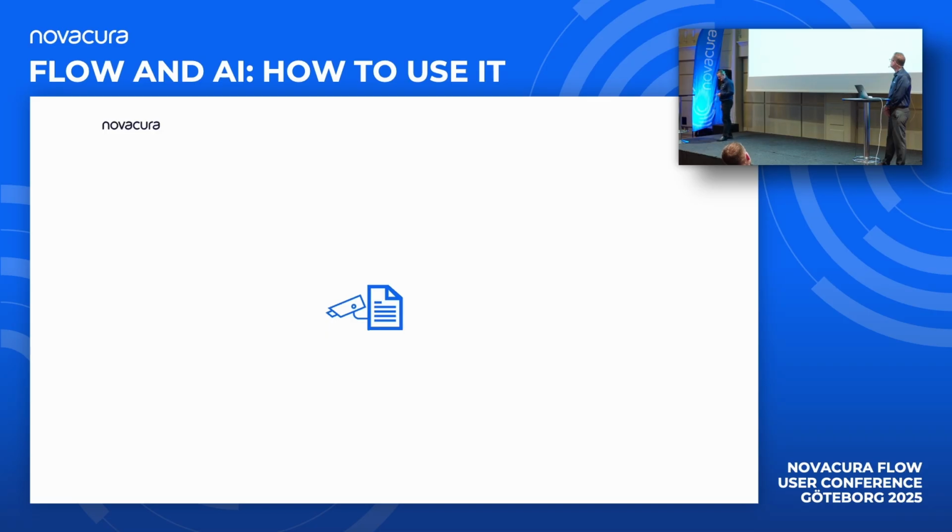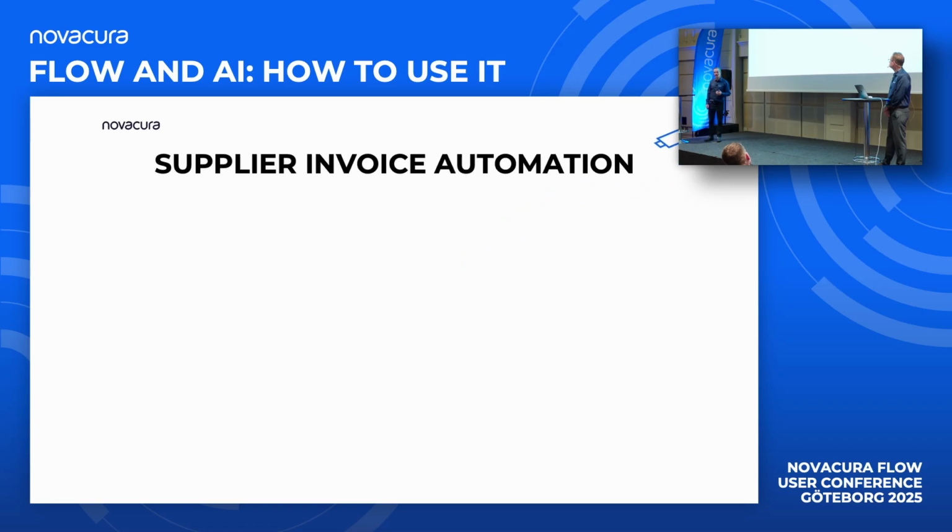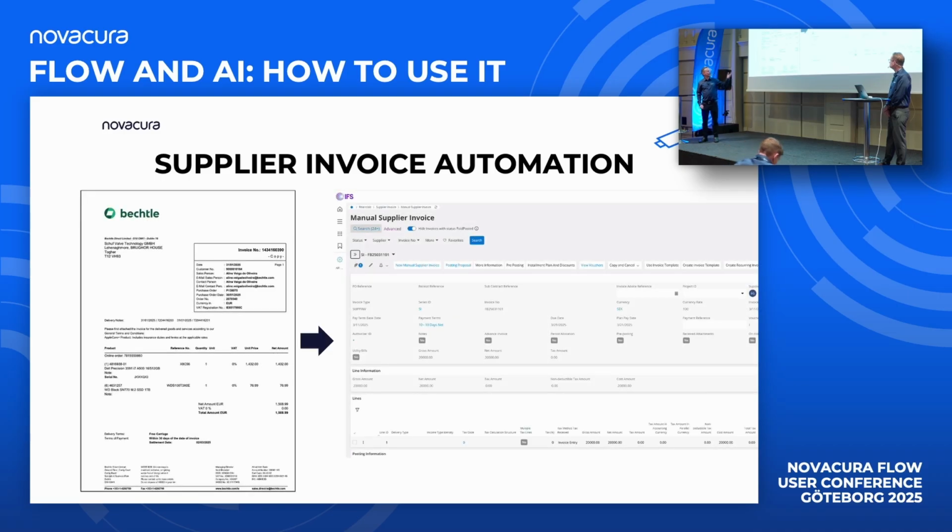The second example, or the second category, is when we work with documents. We have also a pretty good use case where you have supplier invoices that you want to turn into something structured in your ERP system, IFS or M3. So you have this PDF, and you want to automatically turn that into something in your ERP that is correctly set up. You have the correct postings, you have the correct approval routings, and so on.